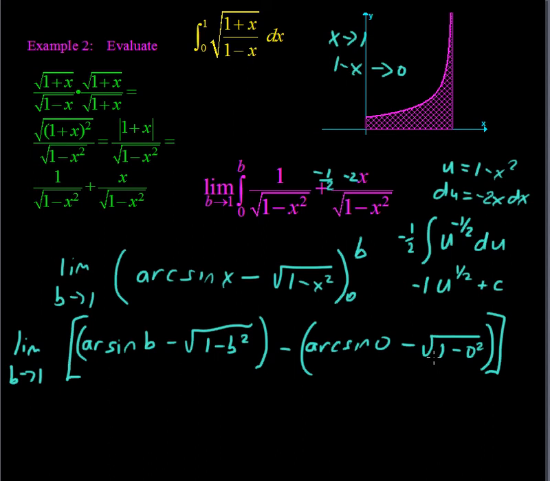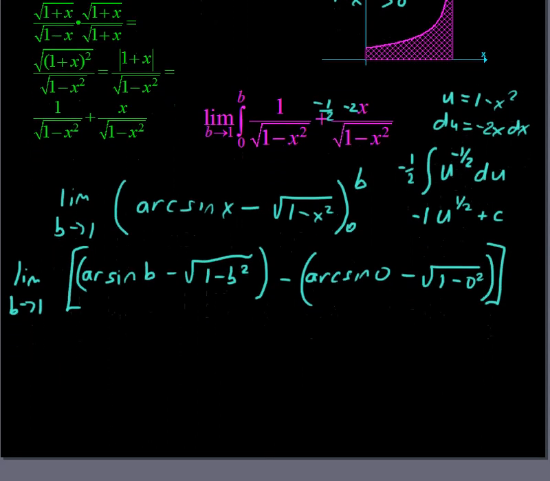Okay. Hope we have enough room here. We'll scroll down a little bit, may lose the top, but that's okay. And so now when we take arcsine of 1, arcsine of 1 is, of course, pi over 2. Okay, as b approaches 1, this thing's approaching 0, so that's minus 0. Minus arcsine of 0 is 0. And then minus square root of 1. And we end up getting pi over 2 plus 1 as our final answer.